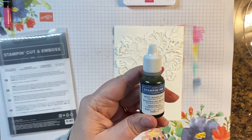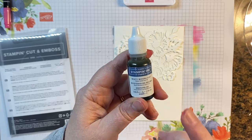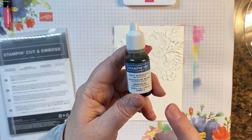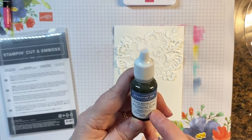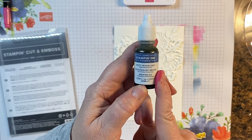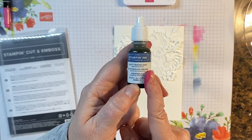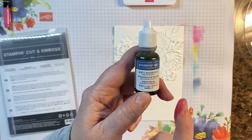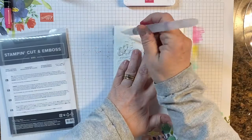If you don't know about the in colors, Stampin' Up! introduces 5 new in colors per year, and they last for 2 years. So this is one of the in colors from 2020 to 2022. This color is retiring in May when the new annual catalog starts, which makes me sad because I love this color.